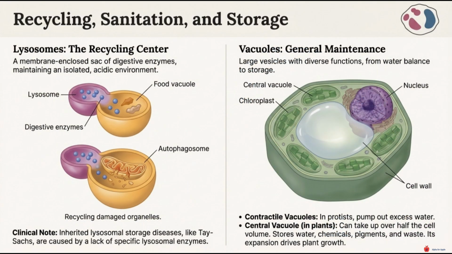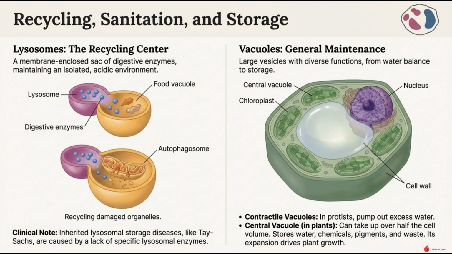All right, what about sanitation and storage? The city's cleanup crew. That would be the lysosomes. Think of them as the cell's recycling centers. They're basically little bags full of powerful digestive enzymes kept in a very acidic environment. And they break down what? A few things. They can digest food that the cell has ingested, but maybe their most important job is something called autophagy. Self-eating. Literally. They engulf and break down the cell's own old damaged organelles. It's critical maintenance. If those enzymes are missing, like in Tay-Sachs disease, this undigested junk builds up and severely damages the cell. And for more general storage, we have vacuoles. Right. They're basically just large vesicles.